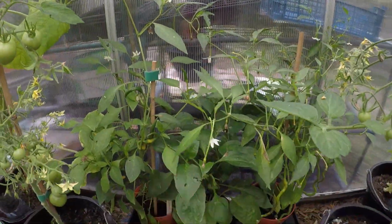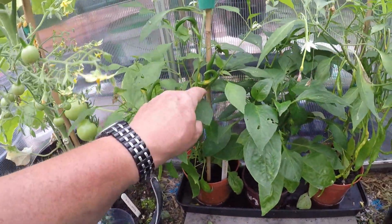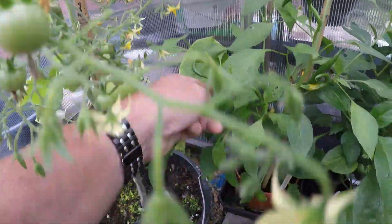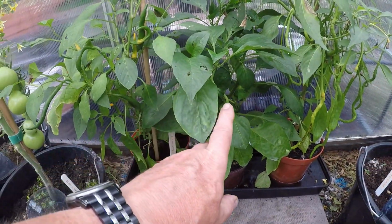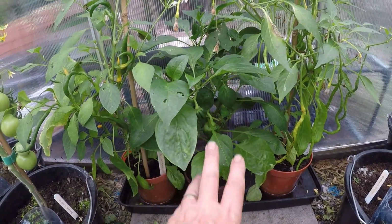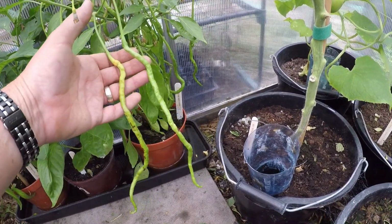Peppers, I'll show you these peppers while we're here. These are Devil's Brew. There's one or two just starting to colour up. Quite a nice sized pepper. Then in the middle is Colour Spectrum. That's a sweet pepper, and I've had a couple off there, and they're nice. And then at the end here is Joe's Long.